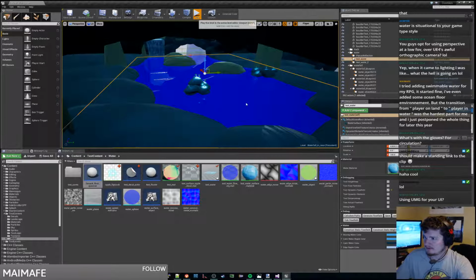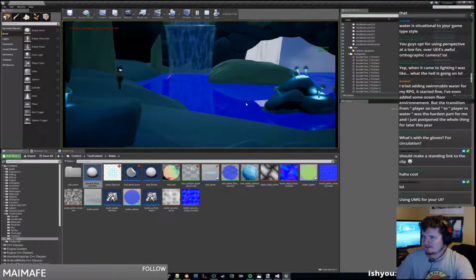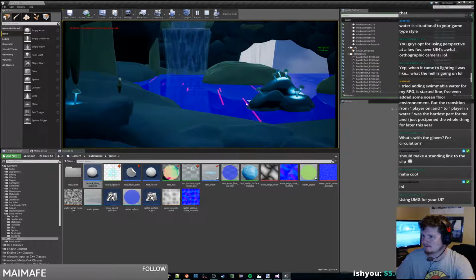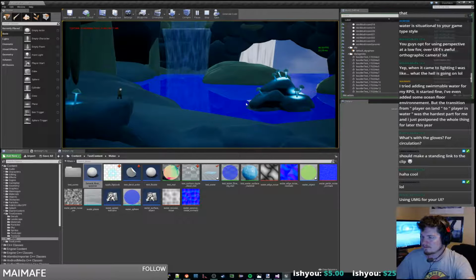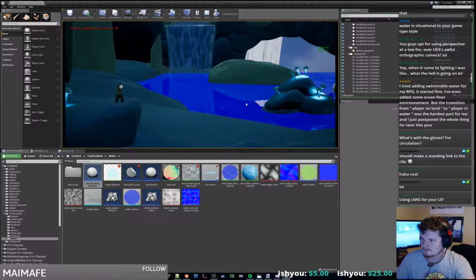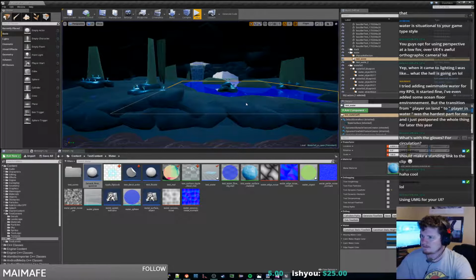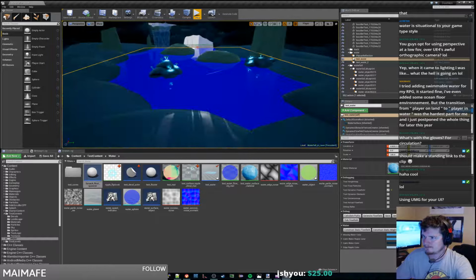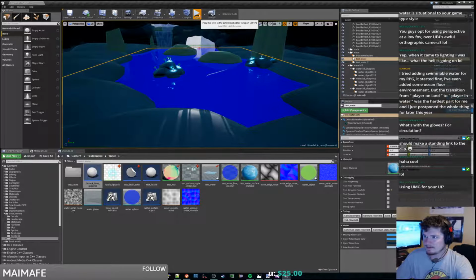So let's see if it works. Texture streaming pool. Why am I just now getting that thing? Like, I wasn't seeing that earlier.